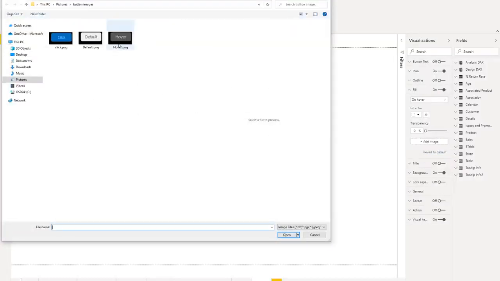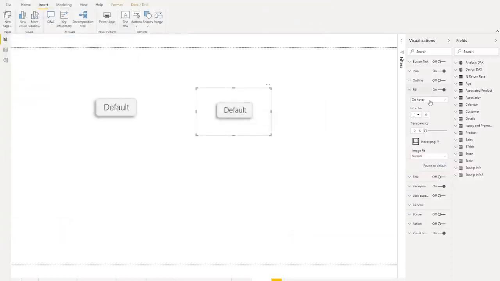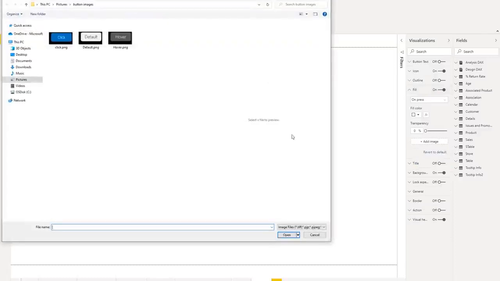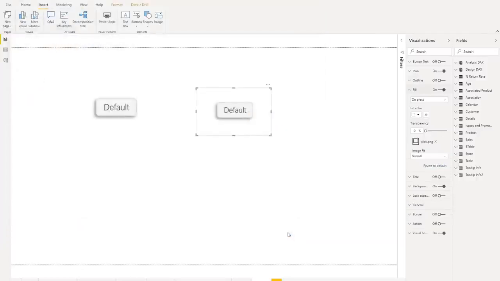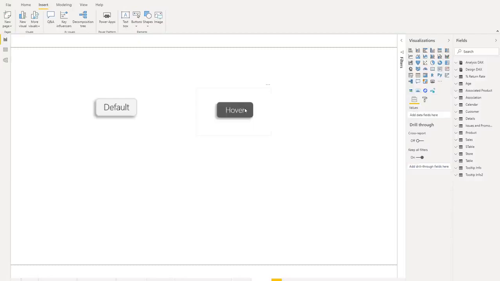And let's select the hover one. Click that. And then let's do the on press. So again, it inherits the default. So let's remove that. And then let's go ahead and add here for on click or on press. So now we can see it in action. Here it is on hover, and then here it is when I click.